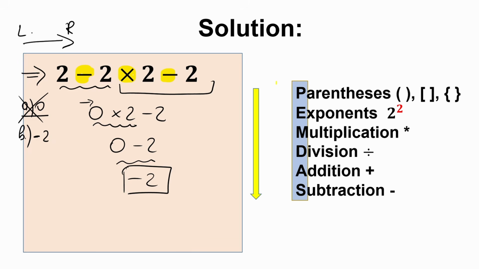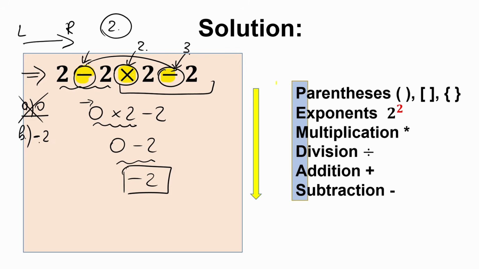As I said before, we can't jump. This is the first rule, and this is the second rule. The most popular approach is that a lot of students do the questions from left to right, but the main thing is they don't care about what mathematical operations we have. So we have subtraction. If you start with subtraction, you need to do this subtraction, but they do multiplication instead of subtraction, and in the end they do this subtraction. This is really weird, because we do subtraction, then multiplication right here, and then once more subtraction. We just skip this subtraction, do multiplication instead, and on the third step we do it. So we mix a lot of stuff right here.